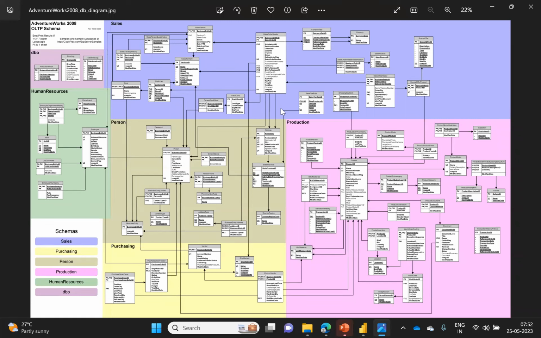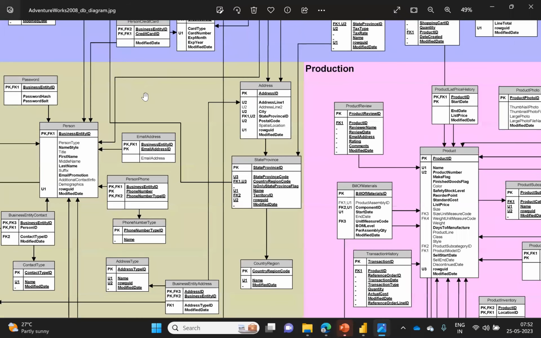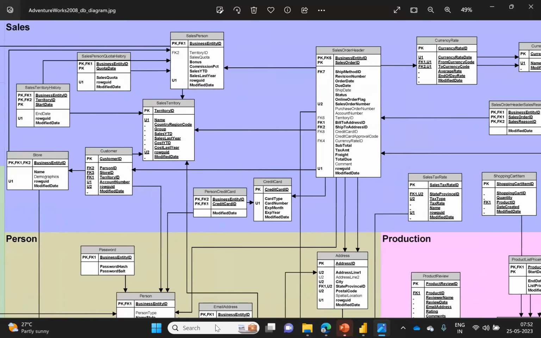What is it showing? It is showing the person information, the purchasing data, production related information, all the tables related to production, and sales related data, all the tables related to sales. So you can just see it, right? This way, your data warehouse will be set up in the real environment.